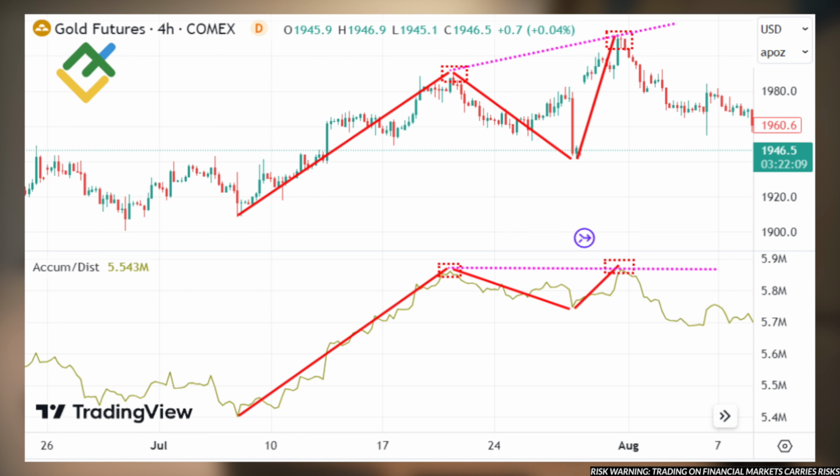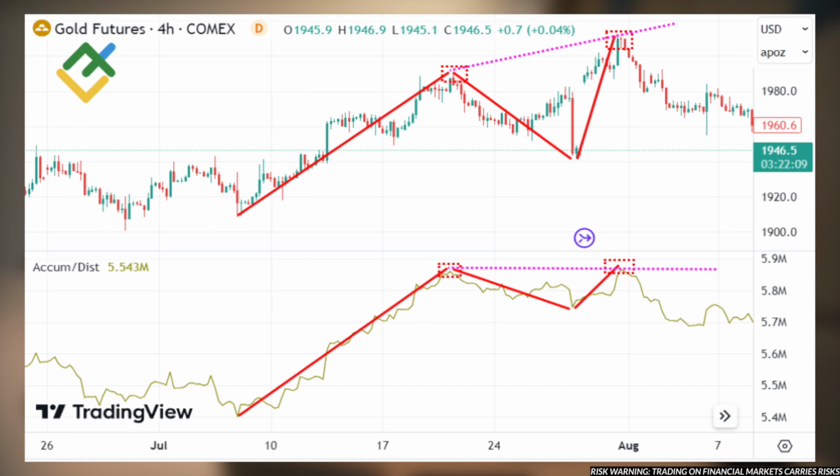Here you can see that after the divergence appears in a downtrend, it immediately appears in an uptrend. The price sets a new high above the previous one, while the AD line sets a new high at the level of the previous one. So if you mentally connect the highs on the price chart as well as the highs on the AD chart with straight lines, of course, you can see that the lines go in opposite directions. This means that a divergence has formed, a sure sign of an impending correction or a trend reversal. After a divergence has formed in an uptrend, the price falls and starts a descending correction.